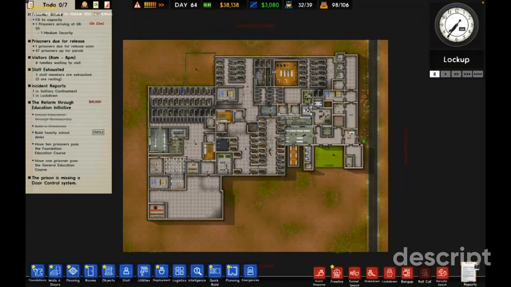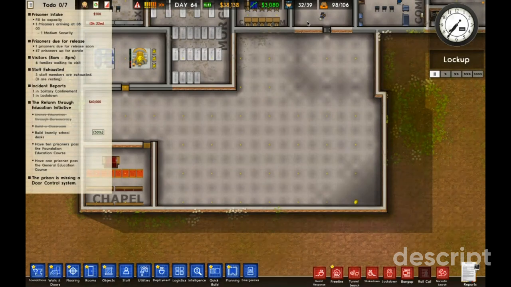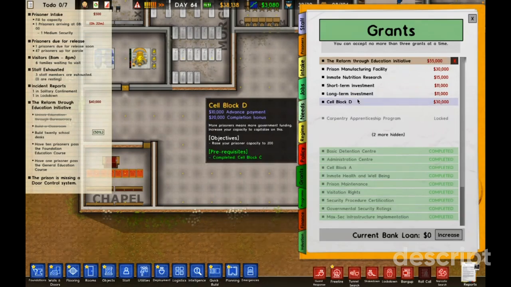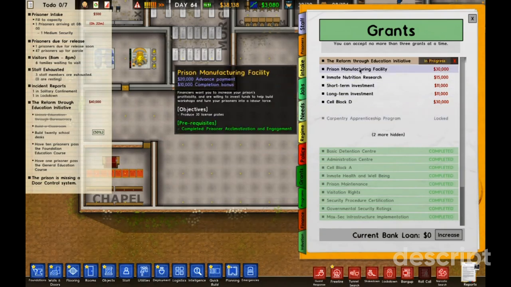Today's mission, I think I am going to try to get us to 125 cells. That's my goal. 125 cells seems like a good goal, because the next grant is for the next cell block, which is cell block D, which is 200 prisoners. And there's also this complete prison manufacturing facility. I need to make that, right?